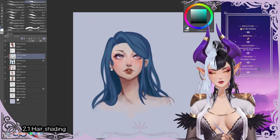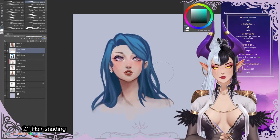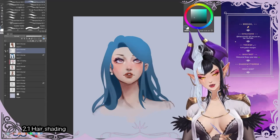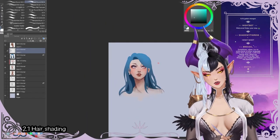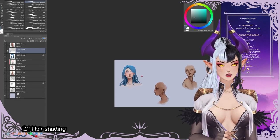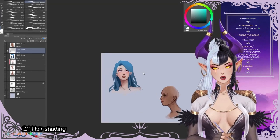Once we have the overlay and like how it looks, I'm going to merge it with the layer below. We're also going to maybe merge the line art layer. We have the line art and our basic colors — if I turn this off, you can see it still works as an overall silhouette. Zooming out, it's still very readable — the shadows, the lights, everything. Despite it being very simple, it's readable. You know you did a good job if you turn off the line art and things are still readable from a zoomed-out perspective.